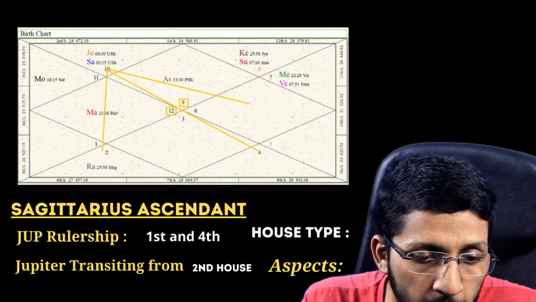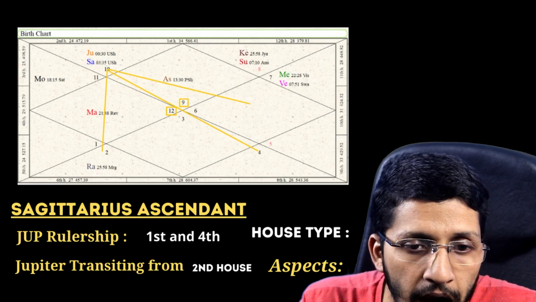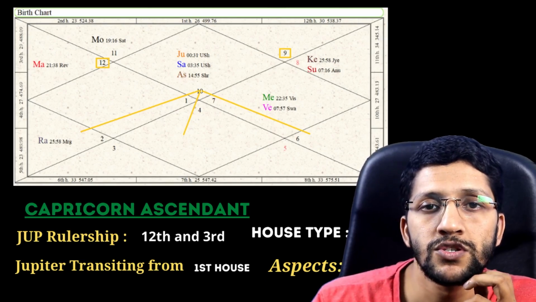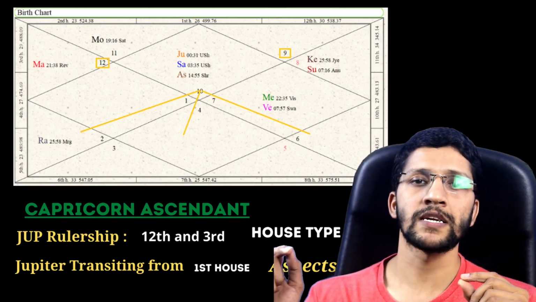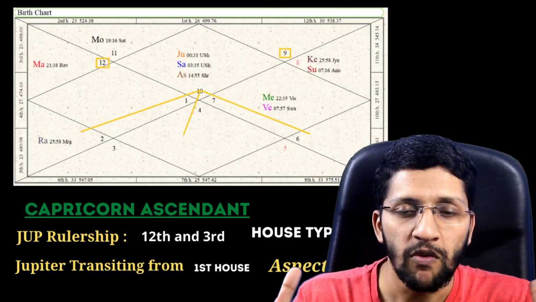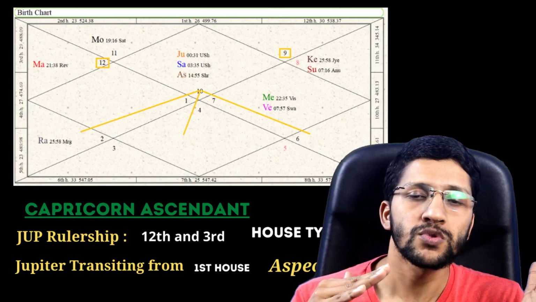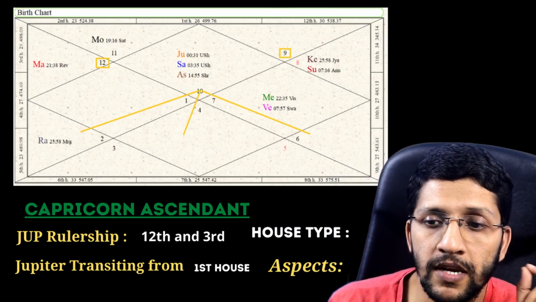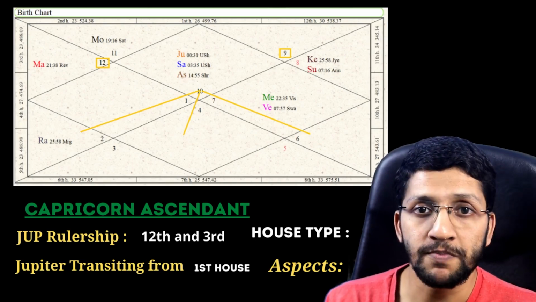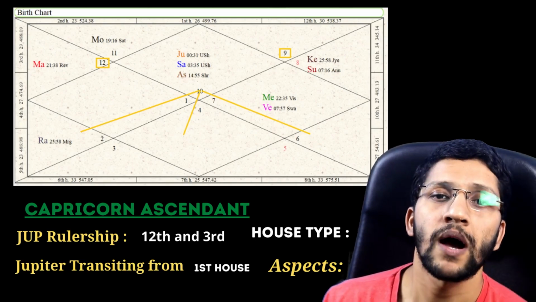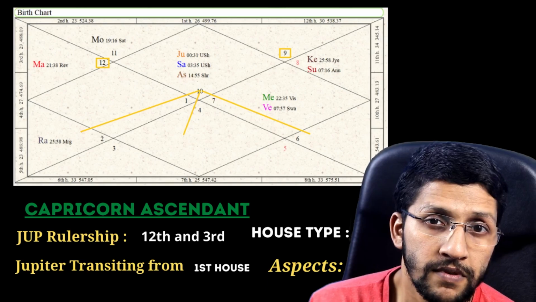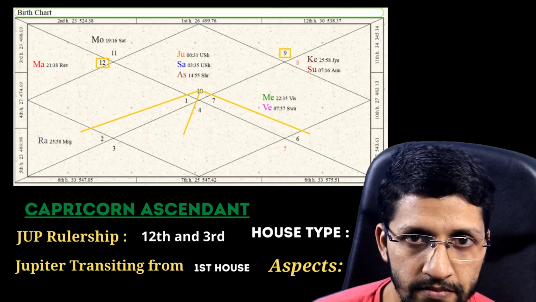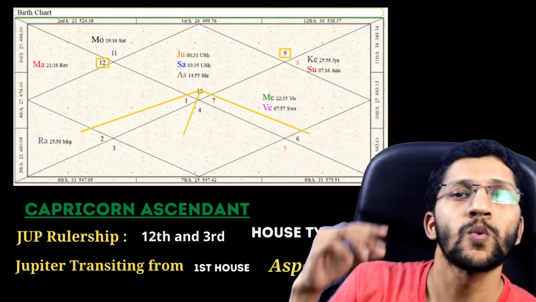Next, we are going to talk about the Capricorn Ascendant. For Capricorn Ascendant, Jupiter is transiting through their Ascendant. This is huge. Whenever a planet is transiting through your Ascendant, it changes your life. Depending upon the planets placed in your chart, let's say you have Mars placed into the first house, into the sign of Capricorn, and now Jupiter is transiting over your moon.